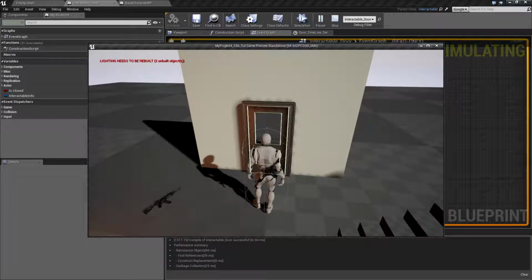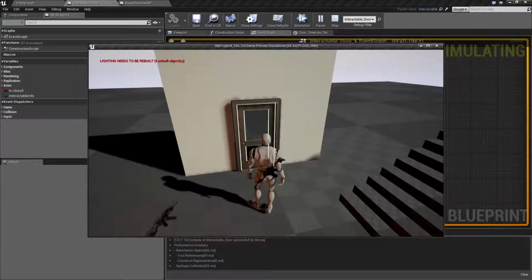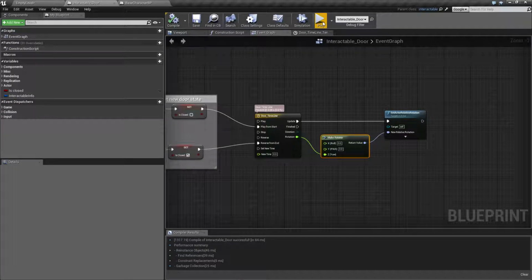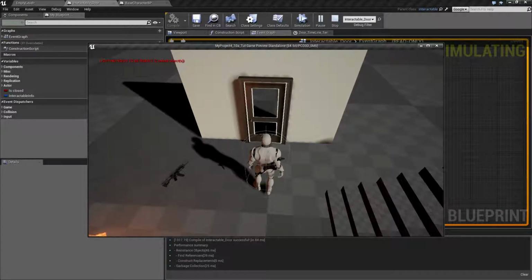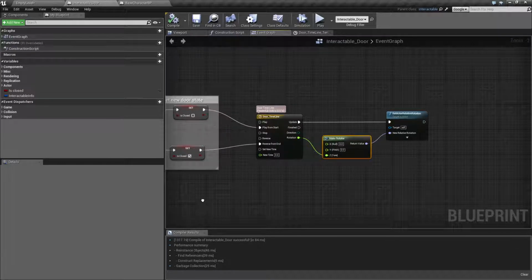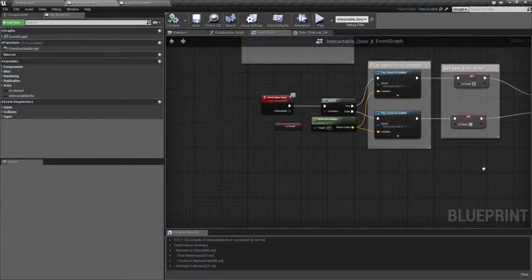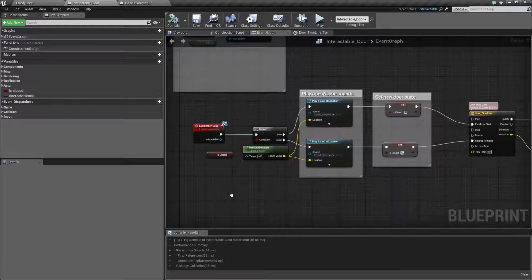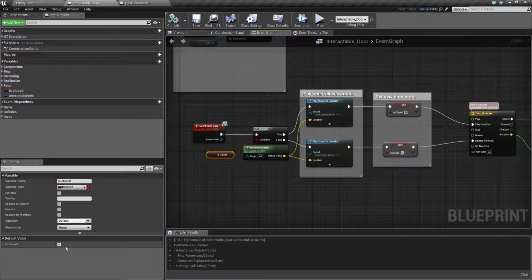Now it's almost working, but we had a little glitch in the beginning. I don't know if you saw that. It's starting off by closing actually, so I think we might have a bug somewhere. It's closed to begin with. Anyway, let's not worry about it. We can fix it later.